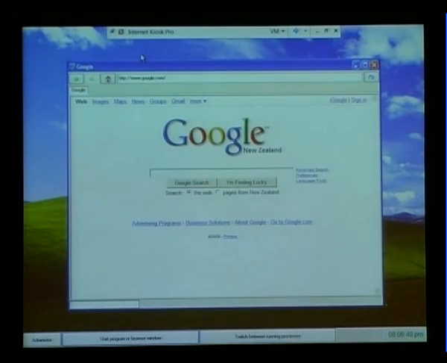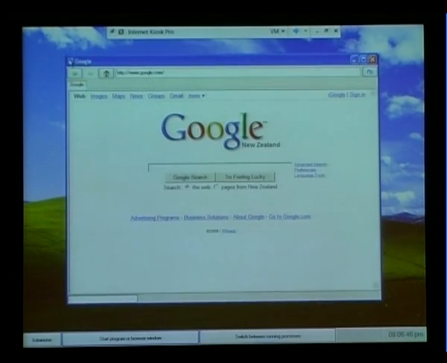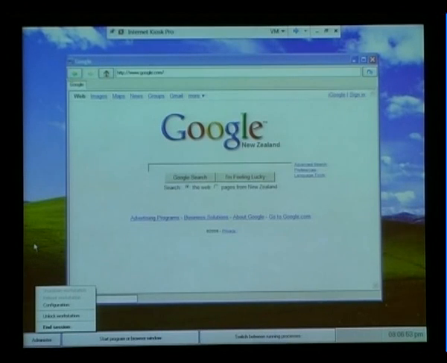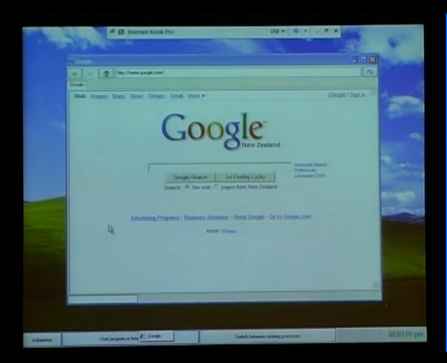OK, this is my kiosk. Doesn't really look like much, I have a browser window. It's actually a pretty ugly kiosk. It's not one of the more attractive ones. Yeah, there's not a whole lot we can do. If we try and unlock the kiosk, it'll prompt us for a username and a password. We can start program, or we can start Google. OK, so I may as well pop up Google. So I'm going to Google New Zealand, and I'm going to search for iCat space Paul Craig.